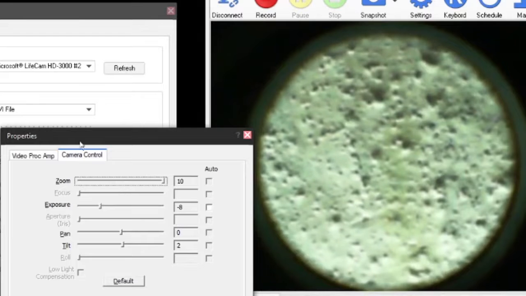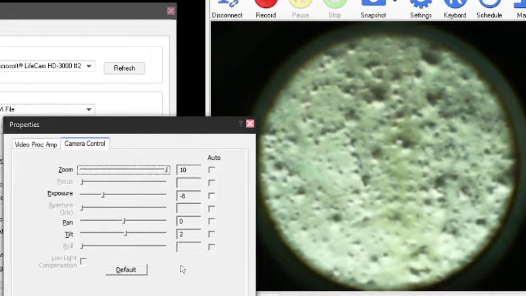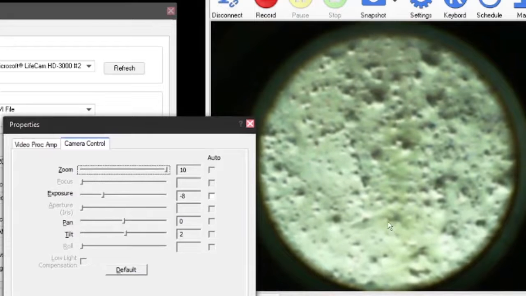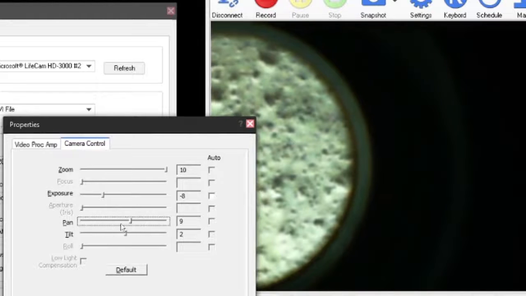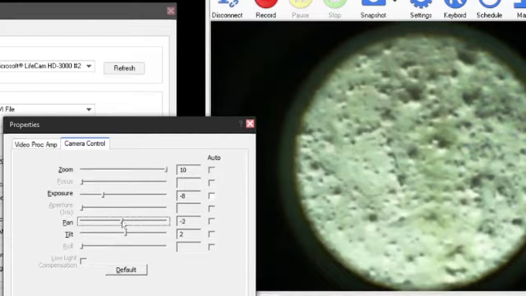So you want to magnify this image, so that the circle is showing in your laptop, in your image. Then if there is a little bit of misalignment, we have a pan and a tilt option.